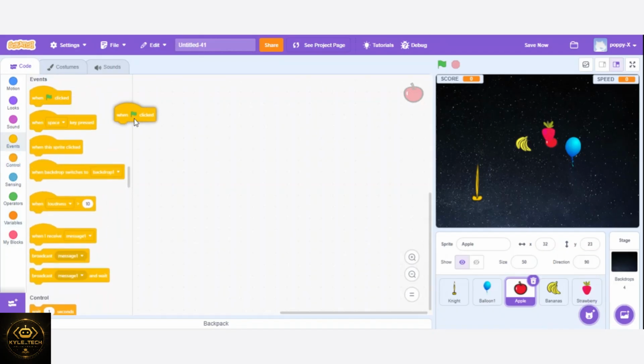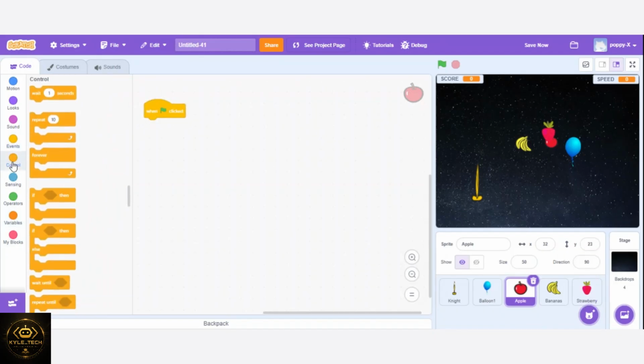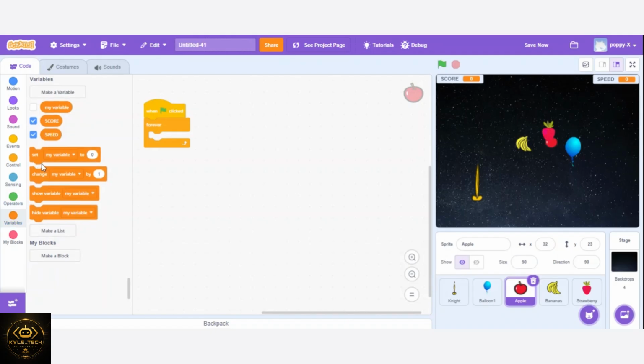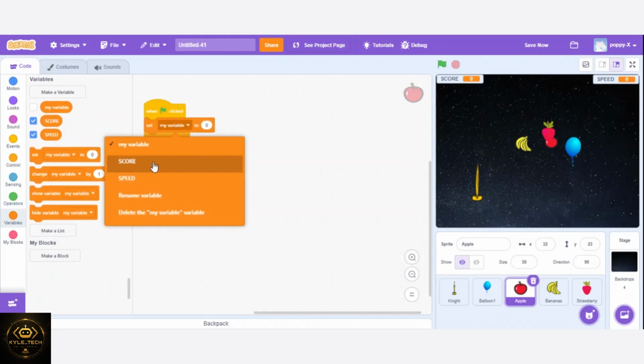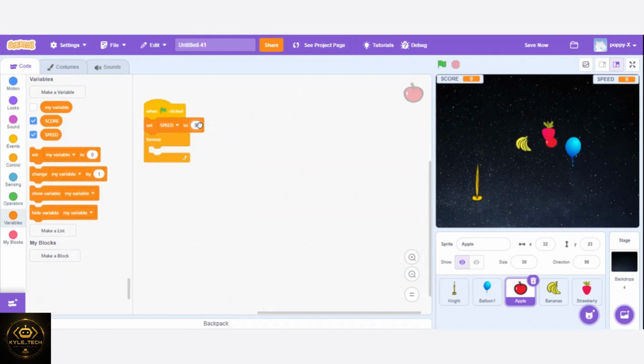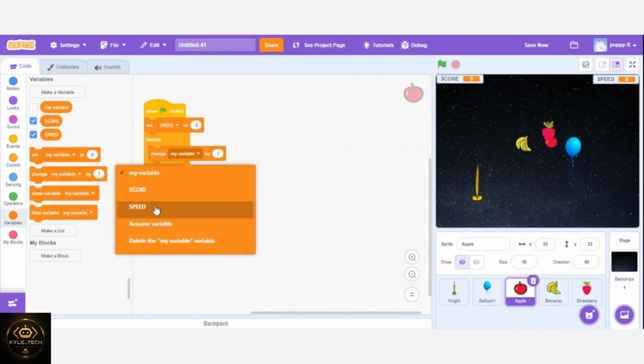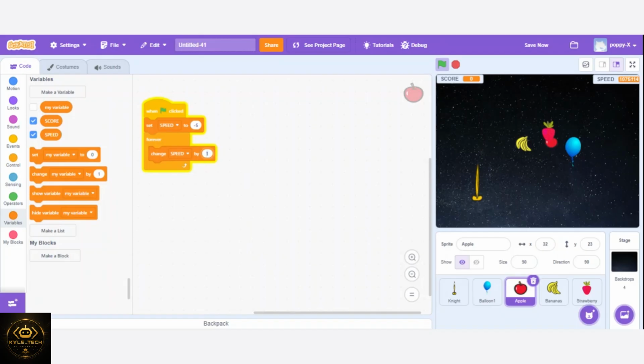So when green flag is clicked, what should happen? Forever. Again, when green flag is clicked, we are going to variable, and we are going to set speed to -5. Then inside forever, we are going to change speed by -0.2.